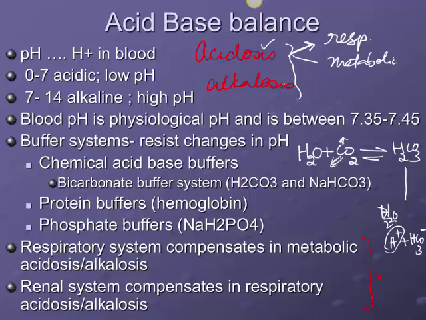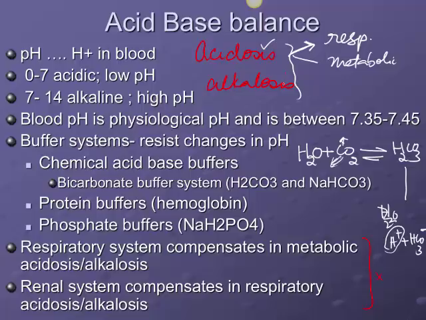So the kidneys will take charge of it. So if there is acidosis, what does the kidney want to do? It wants to get rid of hydrogen ions. So we'll find that hydrogen ions somehow will pass out in the urine. If, on the other hand, you have a situation where you have respiratory alkalosis, what would the kidneys want to do in this case? Would they want to throw out hydrogen ions in the urine, or would they rather throw out bicarbonate ions and actually preserve the hydrogen ions? Preserve the hydrogen ions. So they'll want to throw out bicarbonate. Okay, so that's how the kidneys will react.